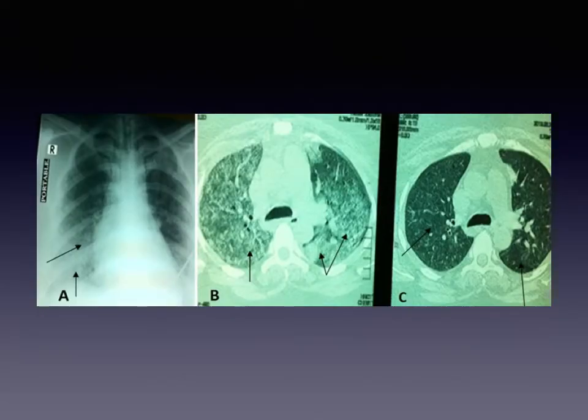So now for the case report, we have a 40-year-old female who was referred from a local hospital, presented to the ER with shortness of breath at rest and hemoptysis for the previous 5 days. The patient was healthy about 20 days ago, and she developed generalized swelling of her body, headache, and subconjunctival hemorrhage. She was treated for new onset hypertension, and 10 days later, after an episode of hemoptysis, presented to a local hospital, where she received antibiotics for pneumonia and was then referred to another hospital due to worsening hypoxia and acute kidney injury.